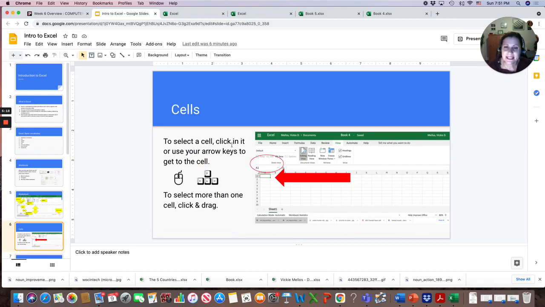Okay, to select a cell, you click in it, or you can use your arrow keys to get to the cell. So I can use my mouse or my arrows to get to a particular cell.